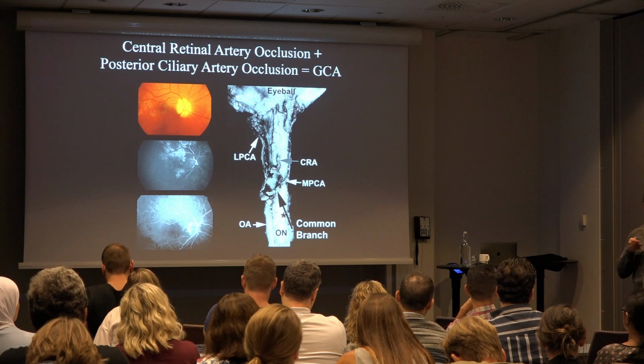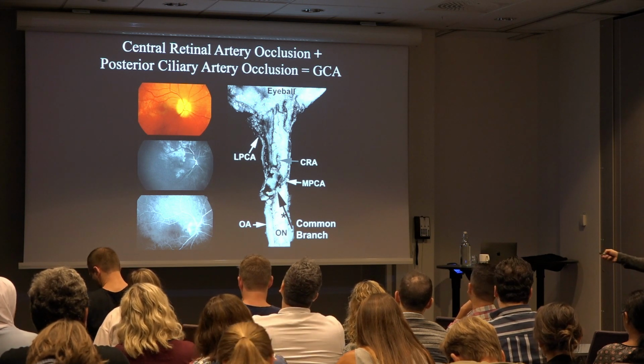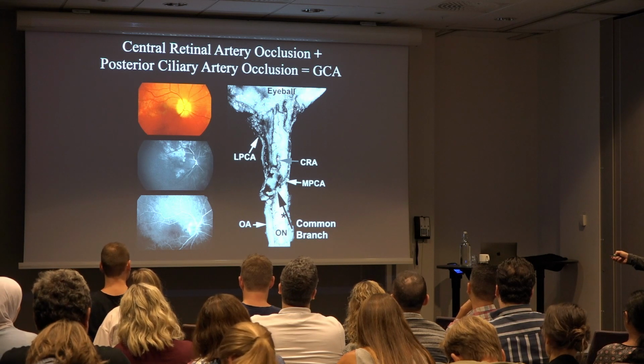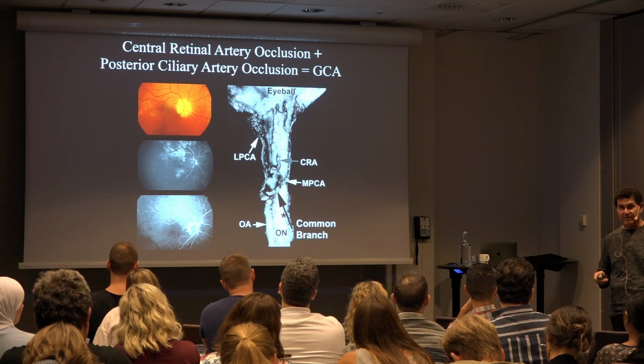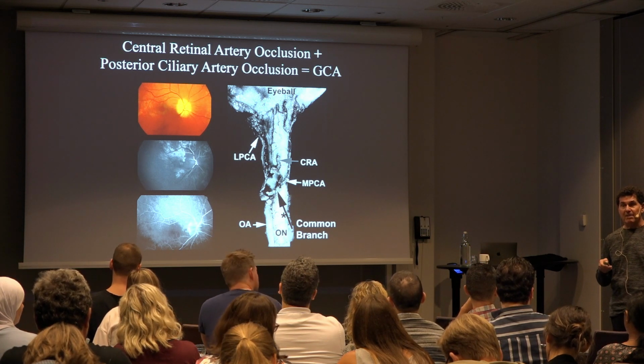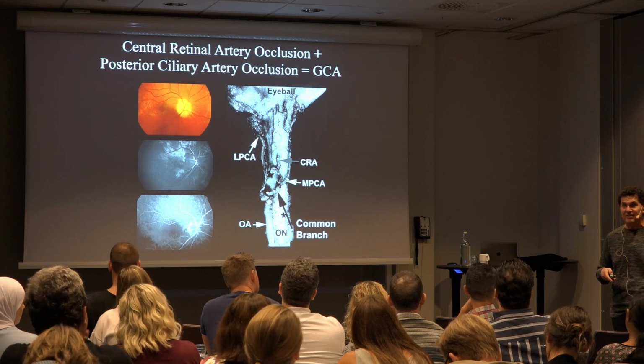The reason is that if you look at Dr. Hayreh's anatomic histologic analysis, the central retinal artery is the narrowest where it enters the optic nerve sheath. And that's where most of the emboli lodge. That's why when you look in the eye, you don't normally see the embolism.